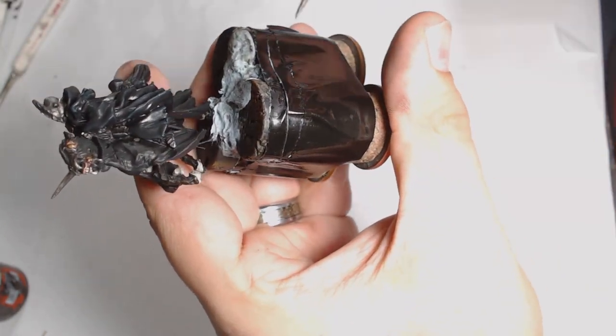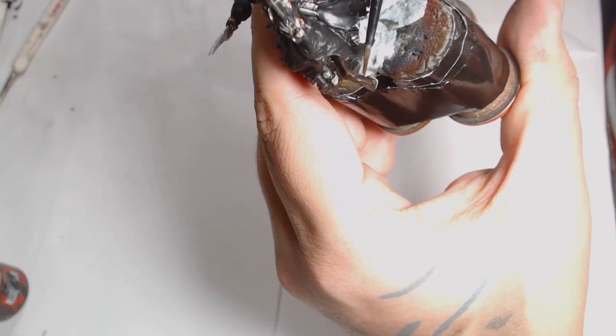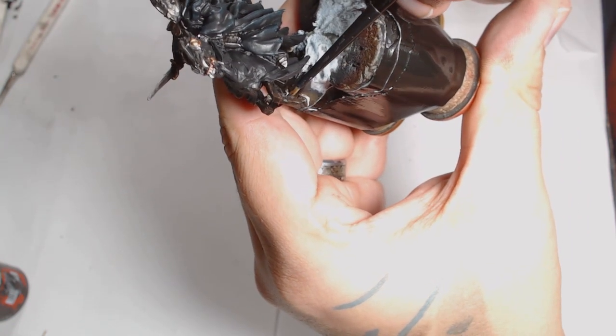I'm going to start washing it back. Now, after every layer of paint on any of the locations, I'm mixing Nuln Oil into it. So it's a layer of paint, Nuln Oil, layer of paint, Nuln Oil, etc. And I'm doing that across the entirety of the thing.